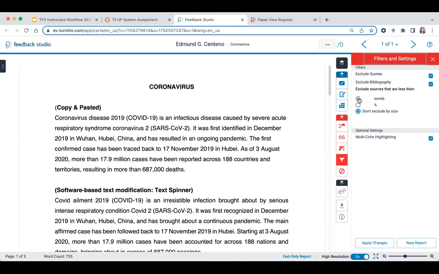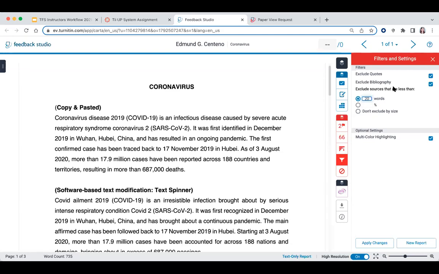And then of course, you can exclude sources that are less than or equal to the number of words or percentage that you will put in here. Let's say, for example, I will click on words and I will select 20. This means that if Turnitin found a match in a specific source with a maximum of 20 similar words, we will automatically remove that in the similarity report.